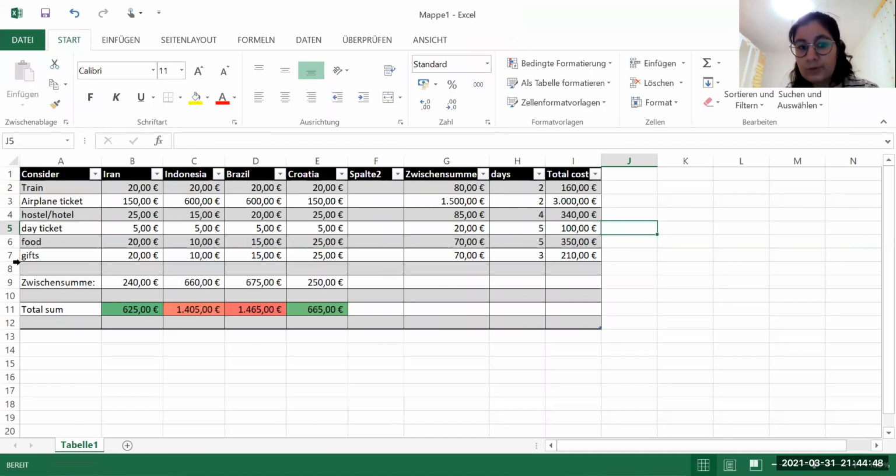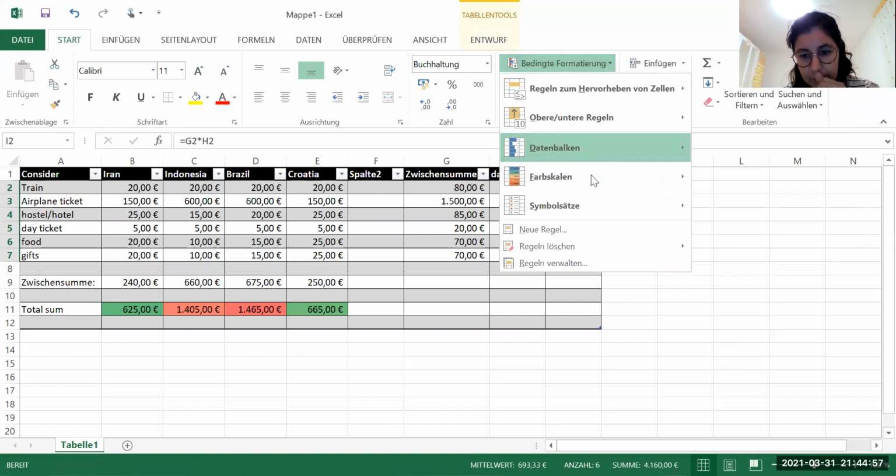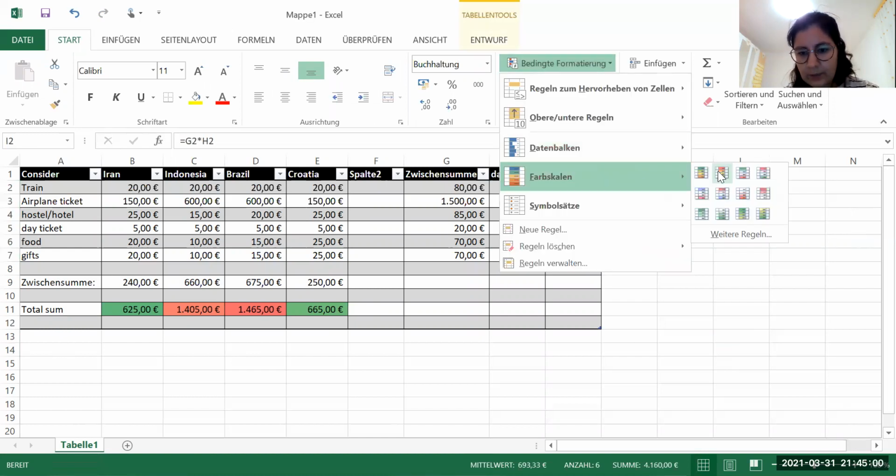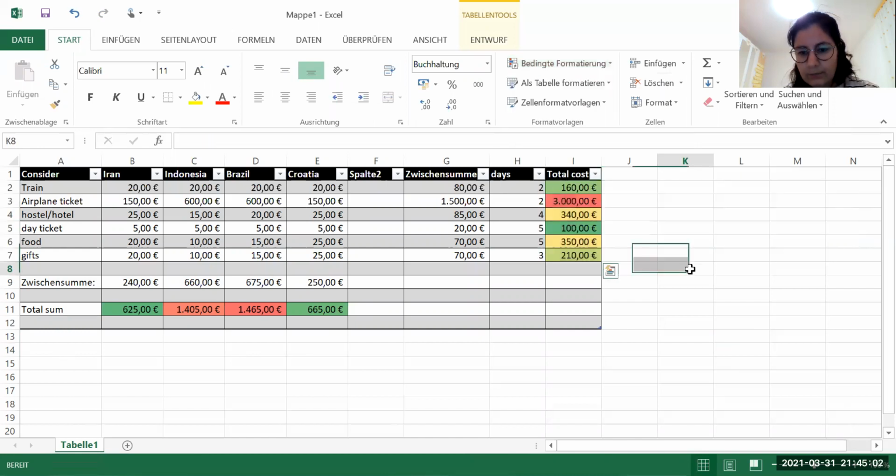We could have also the museum or something, other tickets. So perfect. And here we can also make again color, choose one, and then make it green or red or yellow, and then we can see, oh, airplane is very, very expensive if we want to go to all of the countries. So now we can go again and look at the airplane and the train ticket and the hostel, and let's decide where do we want to go first, where to go next, and make different assumptions and go for it. Yes.